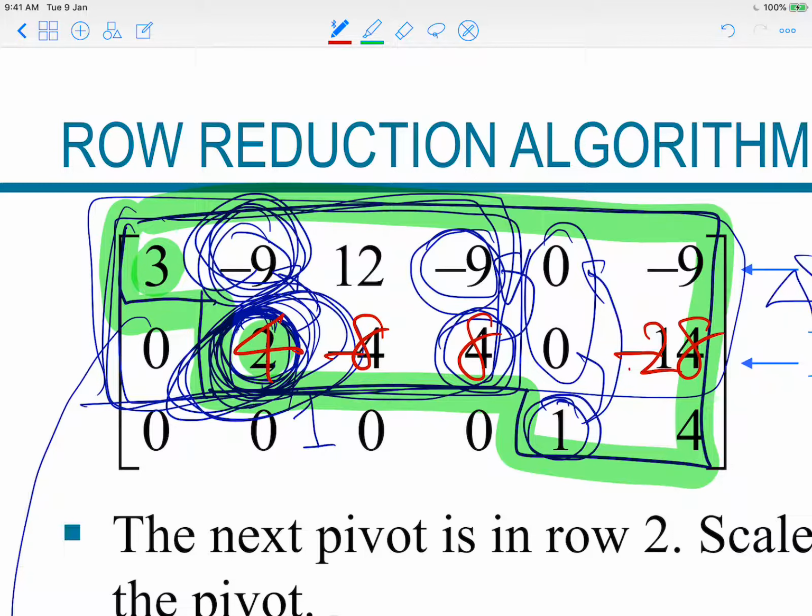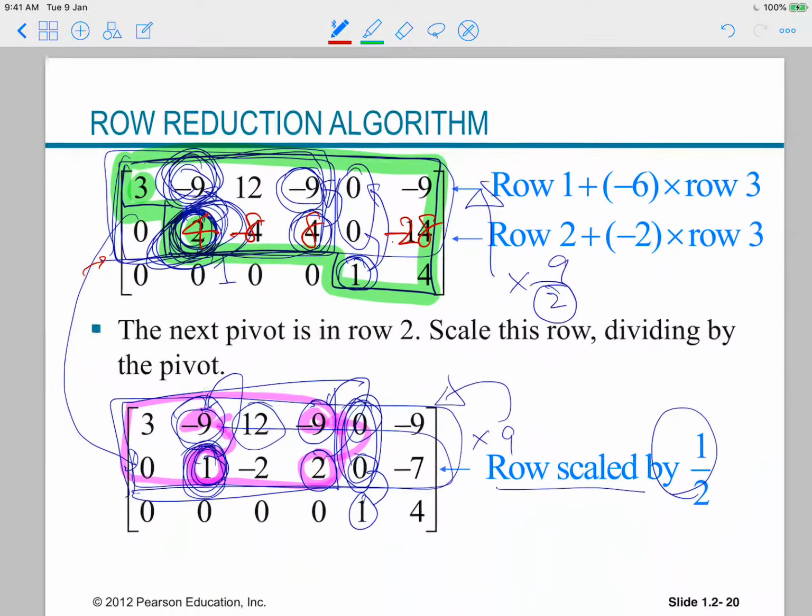But what about the reduced echelon form? Even if I obtained this echelon form, and some other student obtained a different echelon form, once we perform the second phase for each person, the reduced echelon form will be exactly the same. In other words, the reduced echelon form is unique given a particular matrix. Again, echelon form may not be unique, but the reduced echelon form of a given matrix is always uniquely determined.